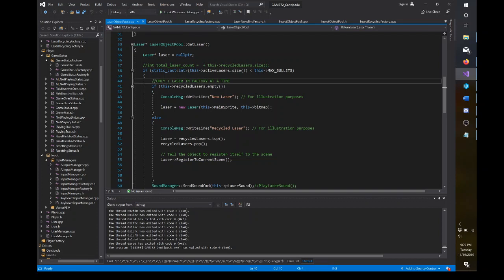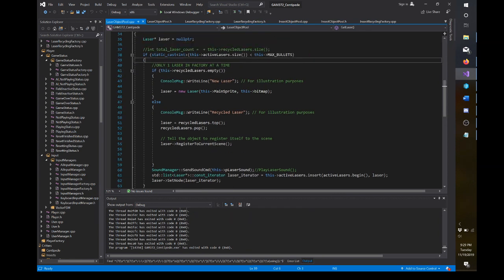But the way it works is, in order to get a laser, I have a check which ensures that the number of bullets on the screen in the active list is less than the max number allowed, which is set as a member of the object pool. And if there are, in this case, no lasers on the screen, then it's able to either get a recycled bullet or create a new one.